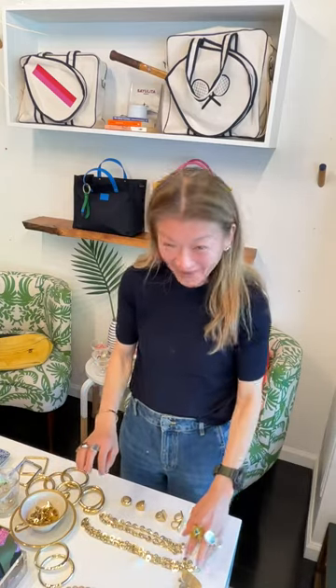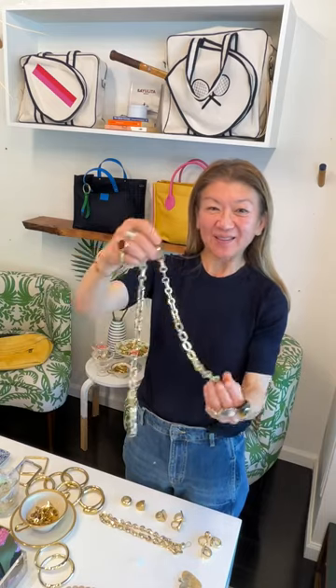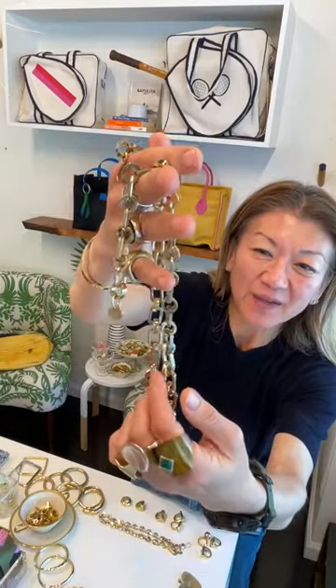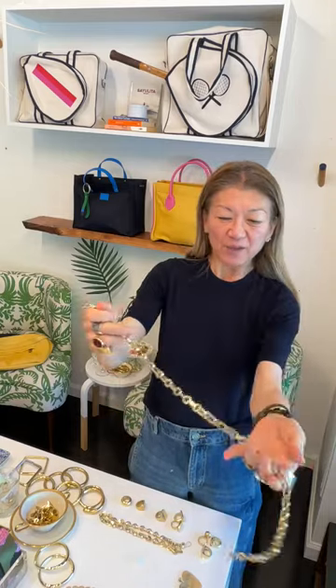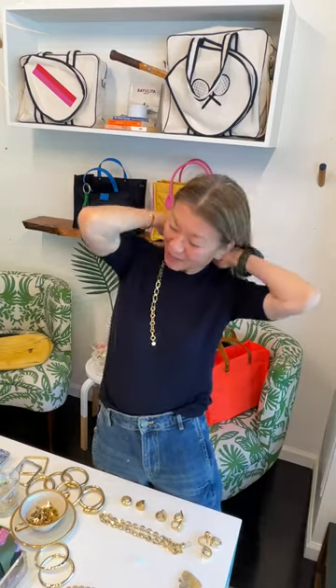This is a really fun thing we're going to do because I've had so many requests for it. This is our long links necklace — this is what I wear almost every day. It's a series of cool links with a really beautiful round circle that connects them all. I love the shape of the circles and squares. Sometimes you're like, what do I do with this long necklace? It's kind of Mr. T-ish.